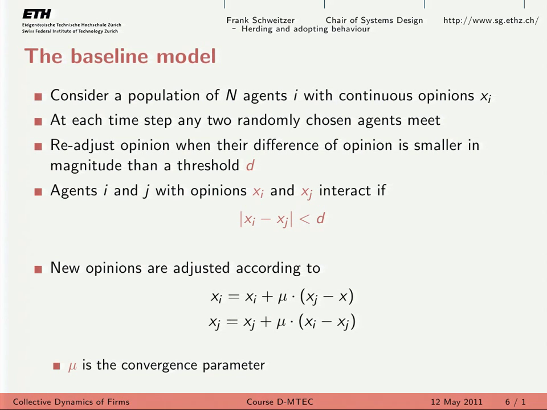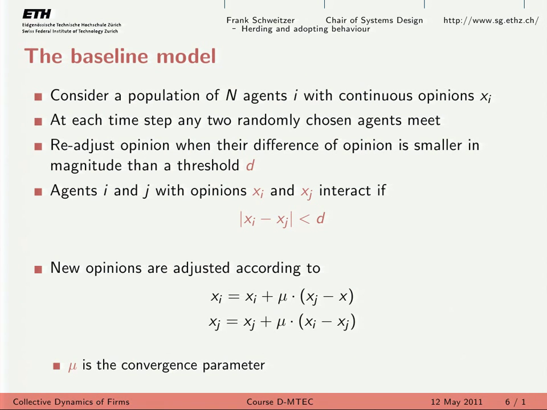That's a model that was first introduced in a social context, where people thought about who talks to whom, right? If you go to a party, you talk in the first place maybe to people that are similar to you, because then you have something to share with them. You have something to talk about. And if there are people that are not of your social level, completely different, then you have problems interacting with these people. Well, that's the assumption here, right?